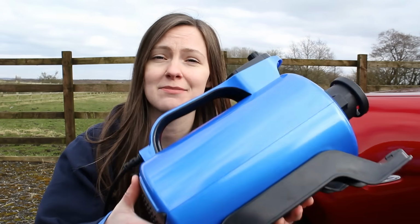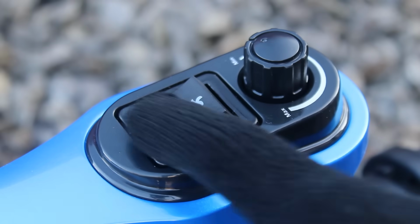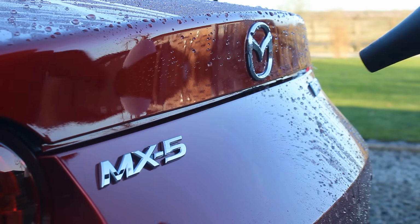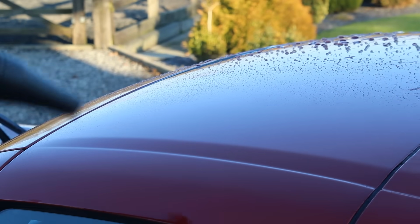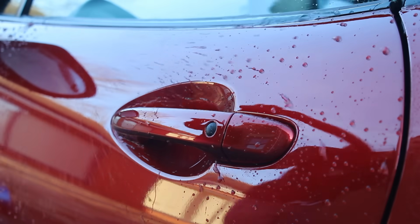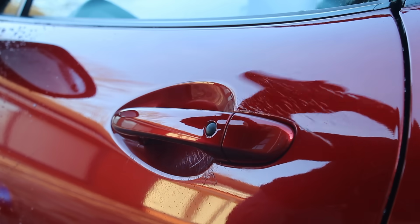And the most expensive upgrade on my list is this here. This is my car dryer that I purchased quite a few months ago. Now this is definitely a luxury item and certainly far from essential, but for me at least this has replaced the need for using a drying towel on my car, which I like because it reduces the amount of contact I have to make with the paintwork, and it also just helps to get rid of really annoying drips that come from areas like the headlights and the grille and around the mirrors, and it just makes drying the car a lot more satisfying. It does definitely make the process longer than using a traditional drying towel, but I am really happy with the results I get from using this dryer.